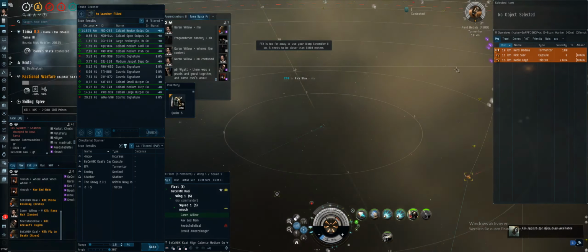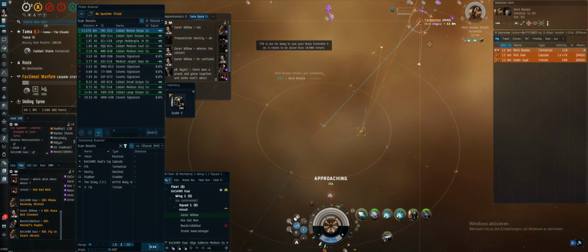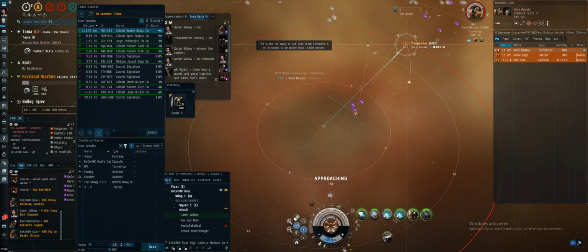Second priority, of course, here is the Tormentor. Tormentors, as you might know already from our previous videos, tend to be really high DPS ships that have a lack of control as well as bad capacitor.